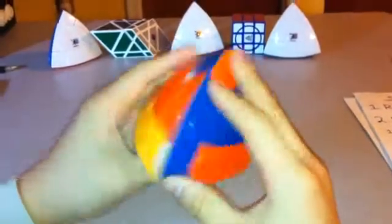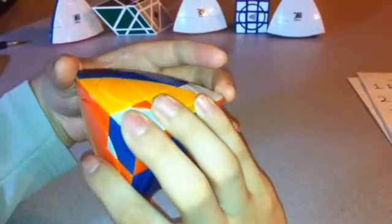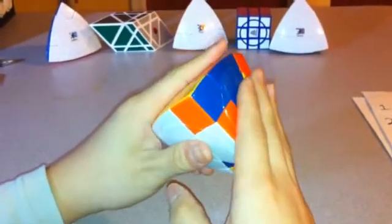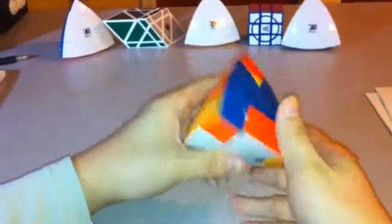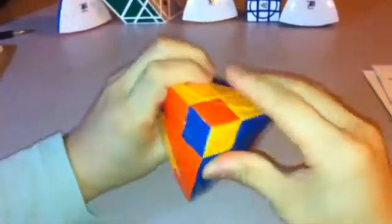Now just keep on rotating. Now these two are done, so I want to put this one that's not solved — I'm going to replace that with either one of these. Since this one's already here, I'm going to do it with this one. For this algorithm, I'm going to swap the two adjacent to each other, and these other two adjacent to each other, so it's going to swap all four of them. From here, I want to make sure I'm using orange and blue, because I have to use the left and the right, and I don't want to turn the white or the yellow side since that will mess up the edges. From here, I'm going to do: R inverted, L, R, L inverted — three times. And that's swapped them.